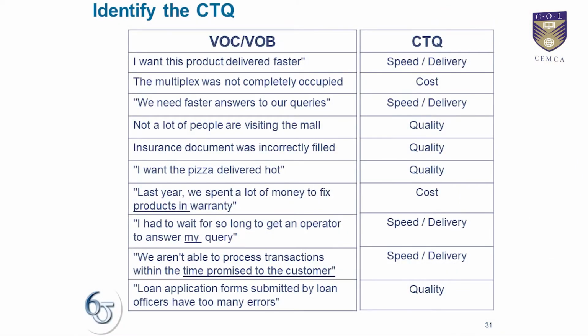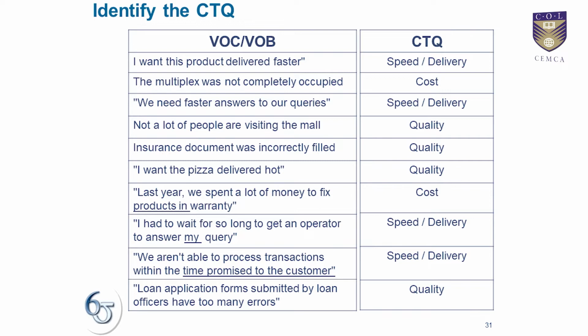That is just one of the ways to understand the customer's requirement and convert it into a detailed measurable requirement, as you saw in the previous example when we wanted to purchase high quality products and we divided it into 3 different parameters. Now we'll try to understand it a little further. If you see on the screen, we have written the voice of the customer, let's say the voice of the customer is, I want this product delivered faster. So what is the CTQ we are looking at here? We are looking at the speed of delivery.